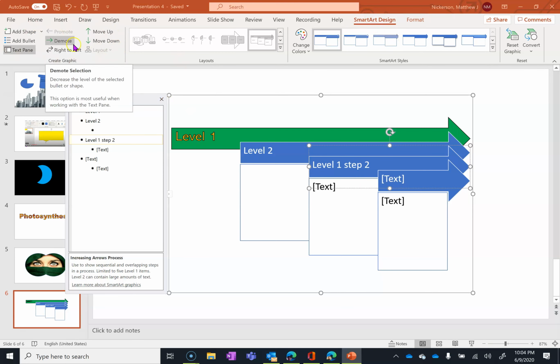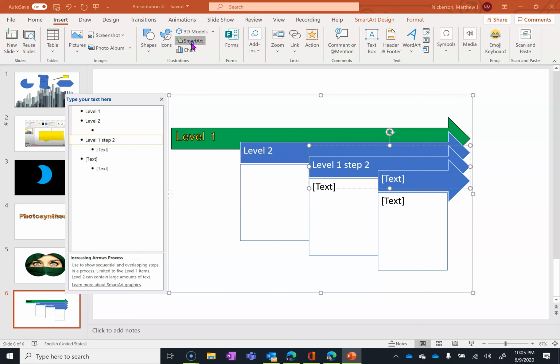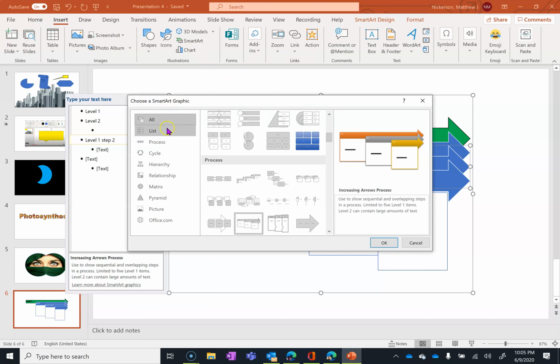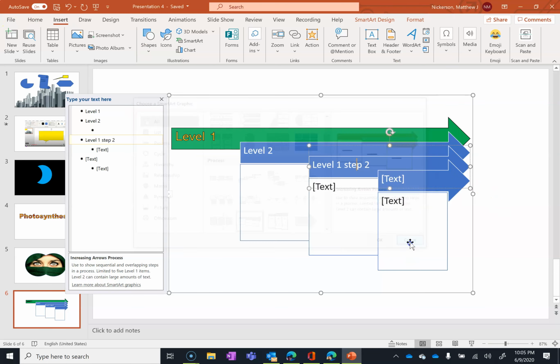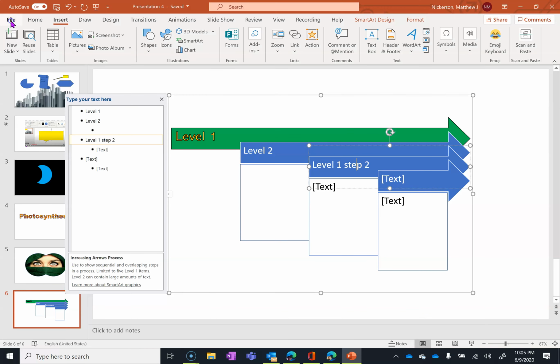There's a lot of organizers here, a lot of graphics to check out. Pretty much any way you need to visually represent information, there is an option for it under Smart Art. Let's go ahead and take some time to explore that. Check it out. If you haven't already done it, go to PowerPoint, click on Insert, click on Smart Art, check out all of the graphics that are available for you to add and customize either inside of a PowerPoint or just on a PowerPoint slide to export or print to a PDF.